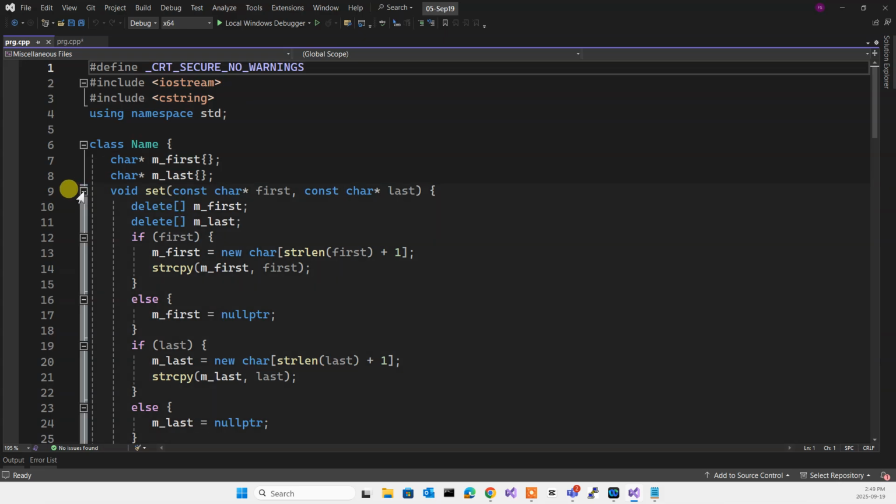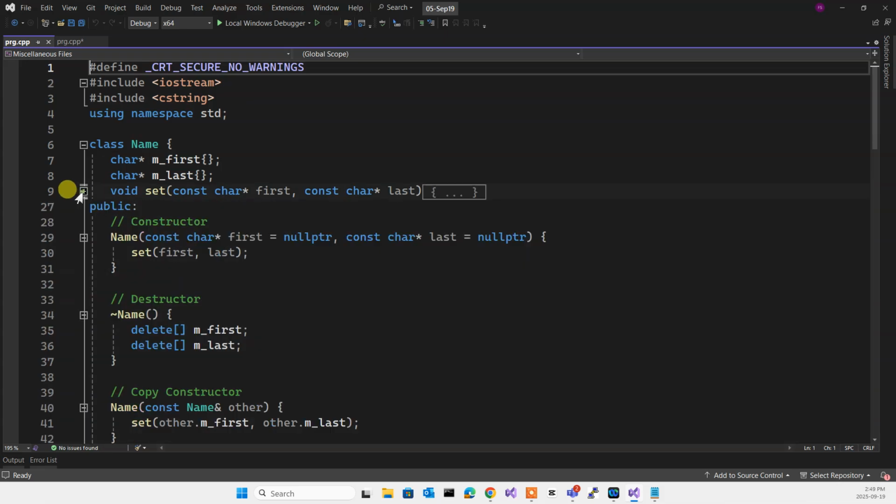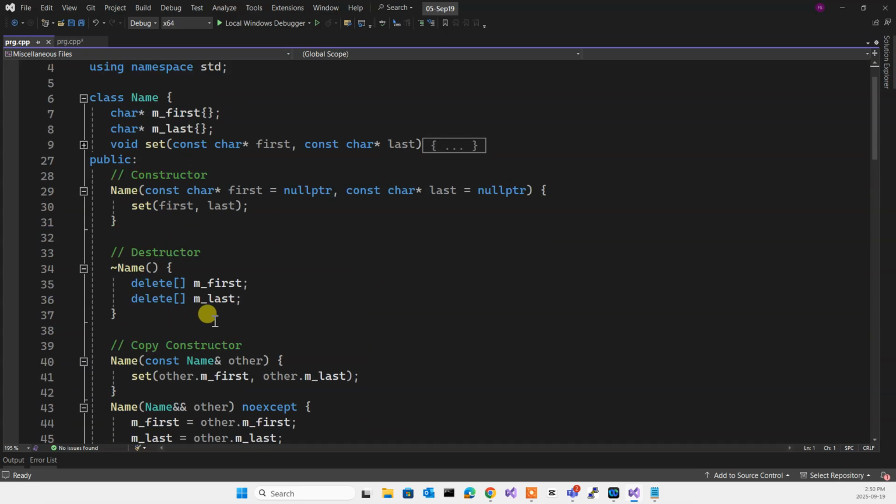So this set thingy that we have over here, we mentioned it does the dynamic allocate and copy that I've done in OOP345, if you remember. So it allocates and copies and sets it to null when it's listed and makes sure it's deleted. So that's what the set is doing. If I'm creating a constructor, I'll call the set to set everything. Constructor is fine. I don't need to do anything. Destructor applies to both rule of 3 and 5. So as to get created, that's why we have it. Lots of people do this.